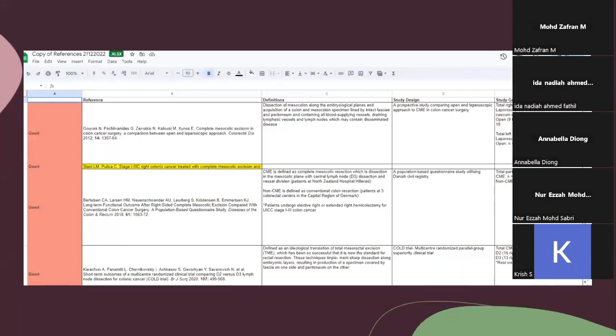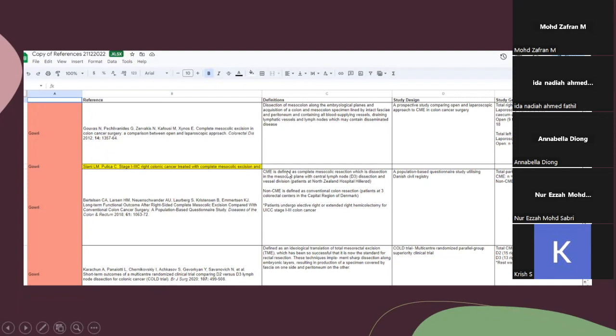We ended up doing a narrative review though, not one with meta-analysis. But we still put the reference there, we pasted it. We decided we wanted to know the definition, because it's something which is under debate. Different people seem to define CMEs differently. So this is not the CME talk, this is the CME under colorectal surgery. So we wanted to paste how each paper decided to define things.